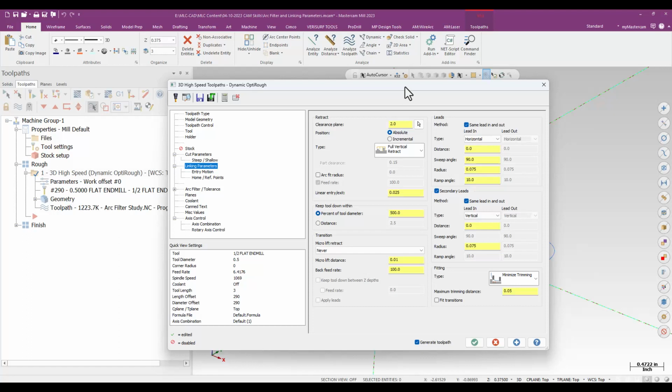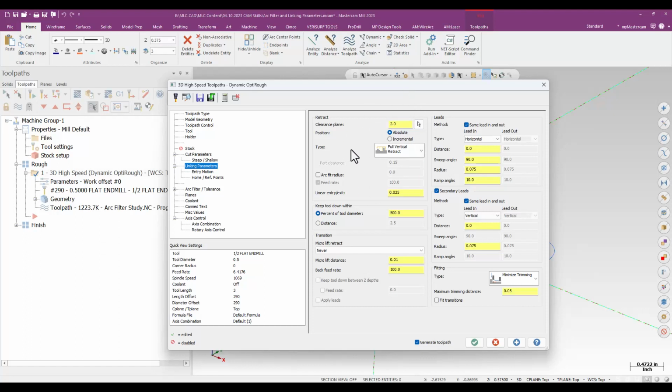So at first glance, this is a very dense page with a lot of information. I'm just going to point out the key points where you can get some of the extra travel out of your toolpath, maybe improve the runtime, the efficiency of that toolpath a little bit. And the very first thing I want to look at is my retract strategy.